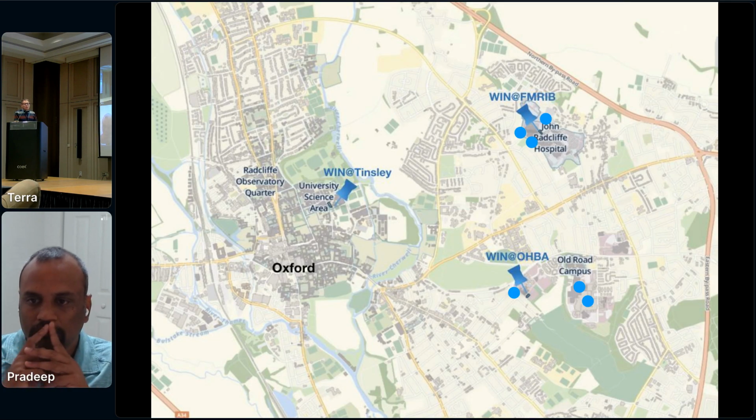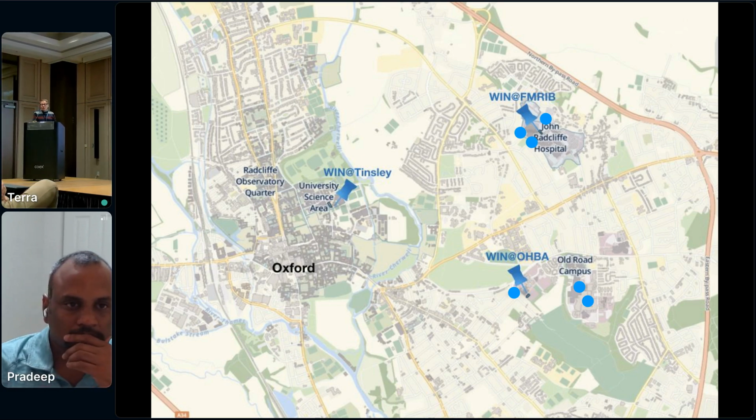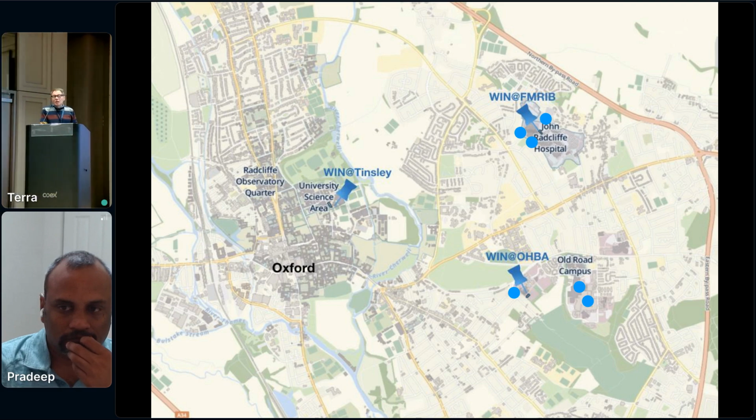You might have heard of FMRIB, but the thing that's important about WIN is that it's an integration of 3 different sites at Oxford. In addition to the John Radcliffe Hospital, where we have the traditional Functional Magnetic Resonance Imaging of the Brain center, there's also the OHBA site. That is where the MEG is located, and there's also EEG there, and that's on the psychiatric campus of the psychiatric hospital, the Warneford. And then we also have a center in town, and that's where the animal imaging is done. So it's really important because we're physically dispersed, but we use the connection of our work and themes to tie staff together across all these different sites.